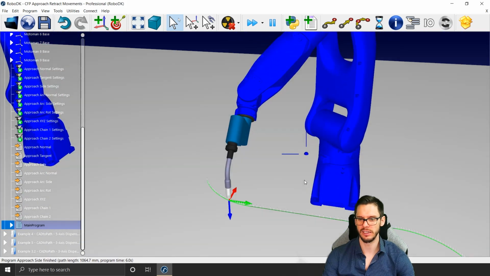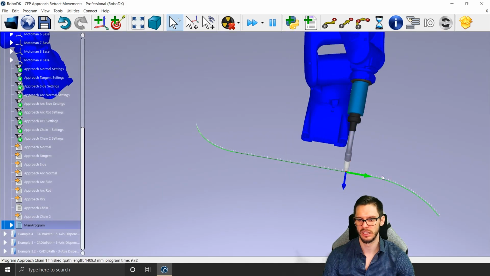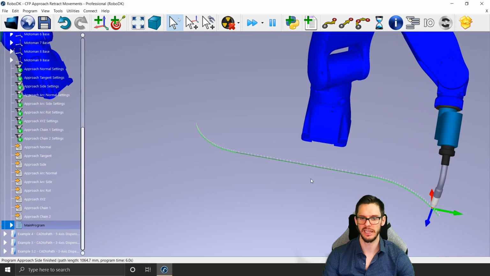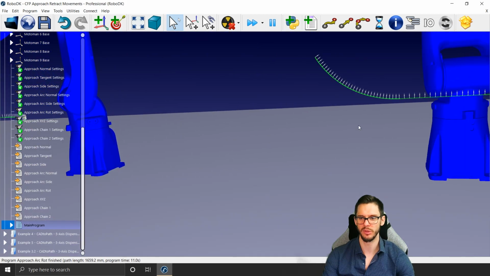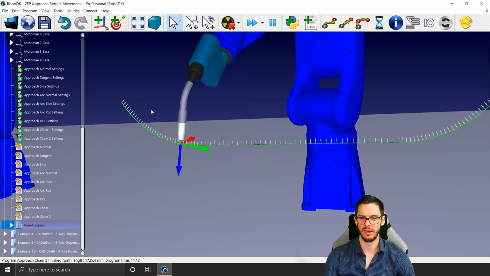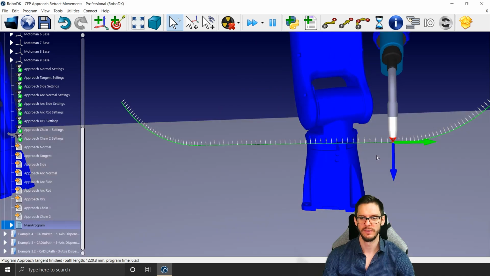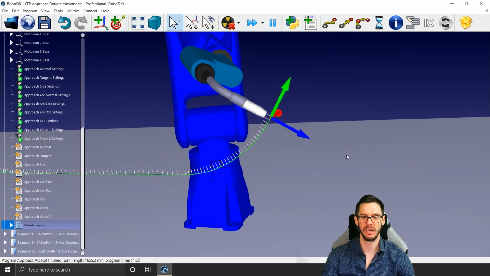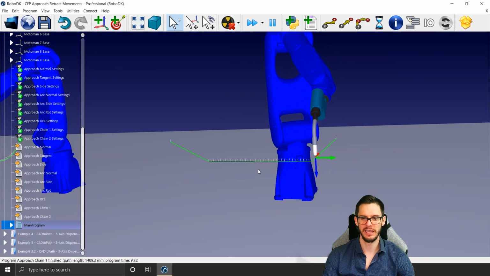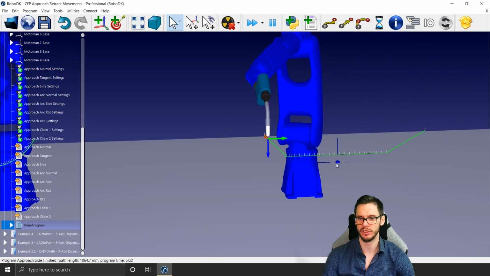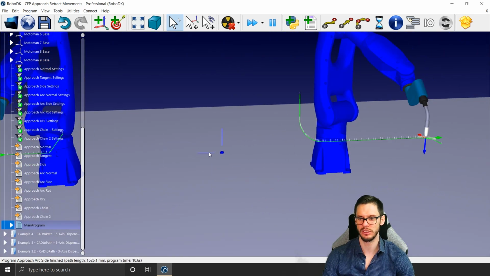I can create an arc that goes on the side instead of going upward or downwards. I can create an arc that does change the orientation along the path, and I can create an XYZ position, so this is just an XYZ position.